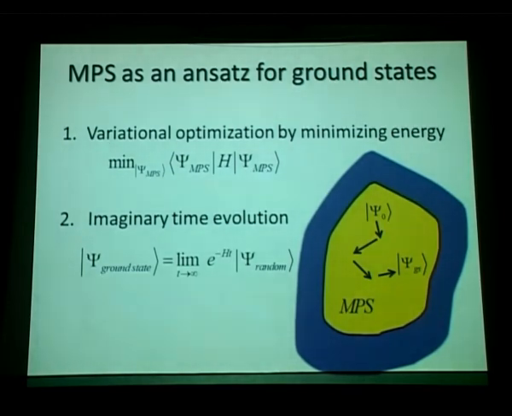The final question one has to ask is, given a Hamiltonian, how do I obtain its ground state as an MPS? There are a number of algorithms out there, and DMRG is one of them. Miles explained how that was done. In algorithms such as DMRG, one usually does a variational optimization of the tensors of the MPS to obtain the ground state. One starts with some random state within the subspace and says, that's my ground state. Then let me change the value of one of the tensors in this MPS to lower the energy. That will take me to some other state. Then I change the values of some other tensor, and so I move around in the subspace, and hopefully converge to some state which is close to my real ground state. That's what people do when they use variational optimization.